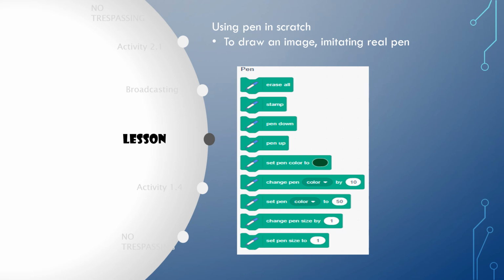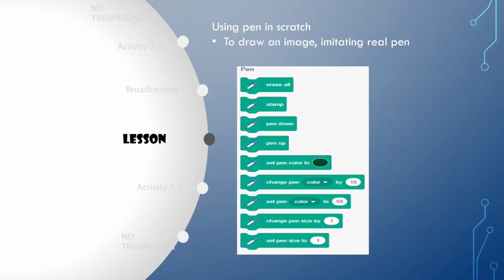So what is the meaning of pen down? It means when you write, right? When you write in the book, you make sure the pen is located downwards, which means it is closer to the surface. Pen down. And pen up means if you lift the pen, you can't write because there is no close contact with the surface. So these two you need to know.